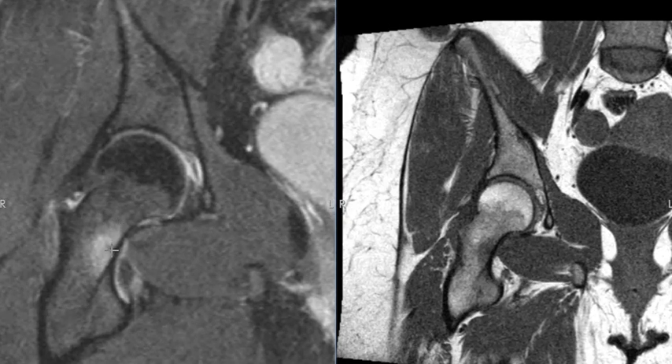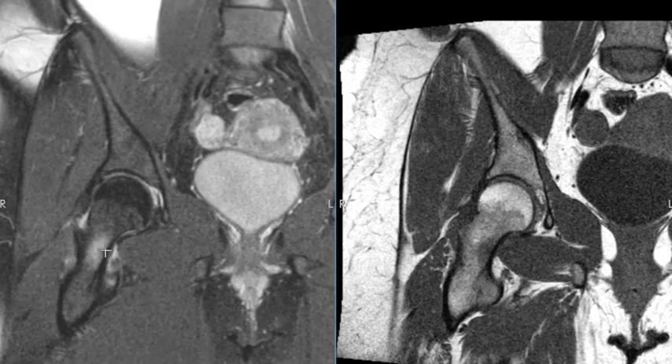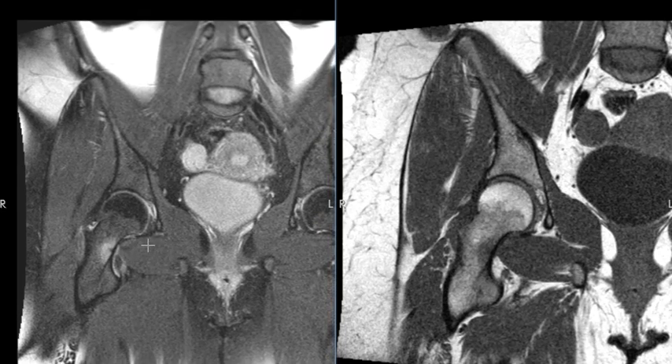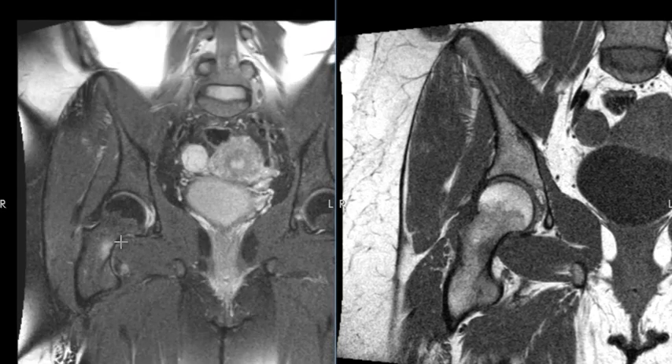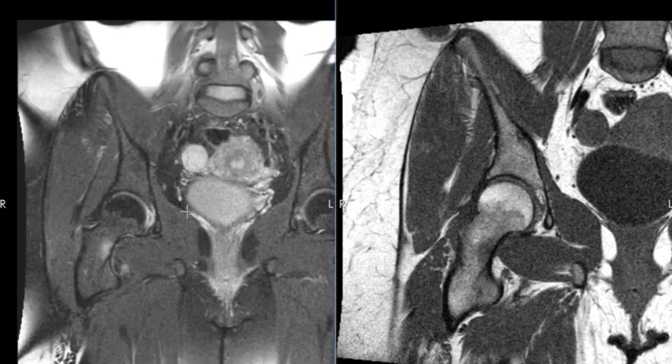So this is a small right hip stress fracture involving the femoral neck, and this is a common location for a stress fracture of the hip. You see a little transverse band of bone sclerosis or cortical compaction, and then that surrounding halo of marrow edema. So a right hip stress fracture in the femoral neck, and no other findings, and specifically no hip labral tear like they thought clinically.